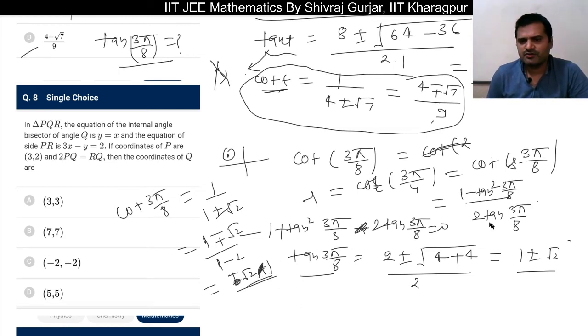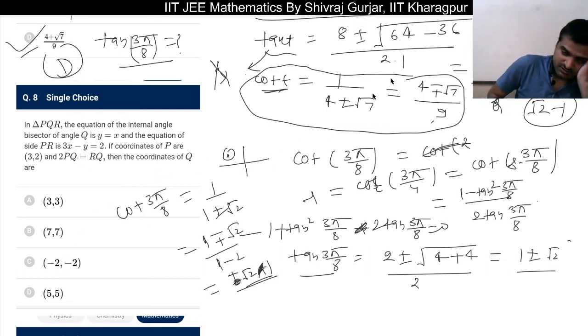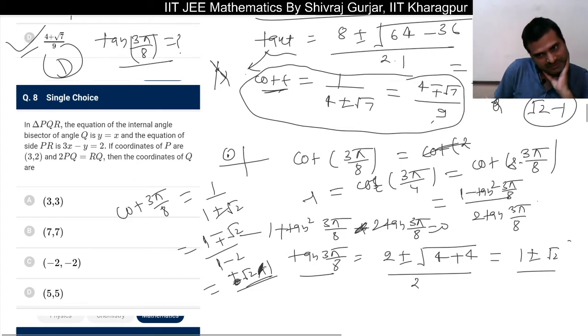Okay, so our this value should be greater than what? Root 2 minus 1. It should be greater than root 2 minus 1, so it will be plus only. Okay, so basically here the pi by 4 bound won't help. At 3 pi by 8 generally we remember what the value of tan 3 pi by 8 is, root 2 plus 1. That way we can compare tan 3 pi by 8 or cot 3 pi by 8. Cot 3 pi by 8 is root 2 minus 1. Okay, so let us take the next question.